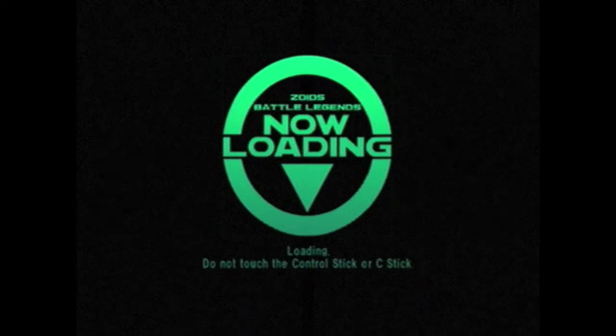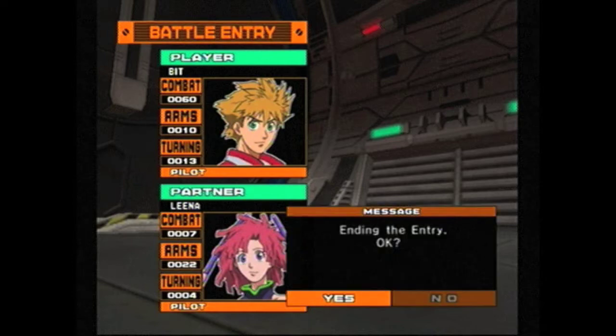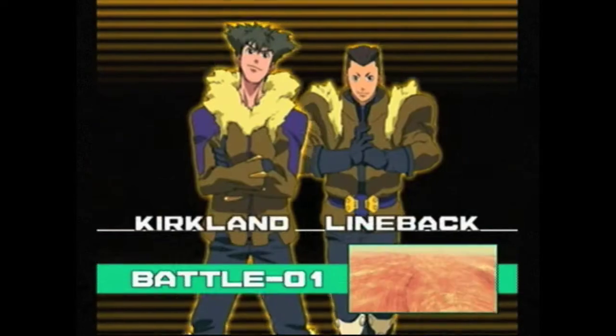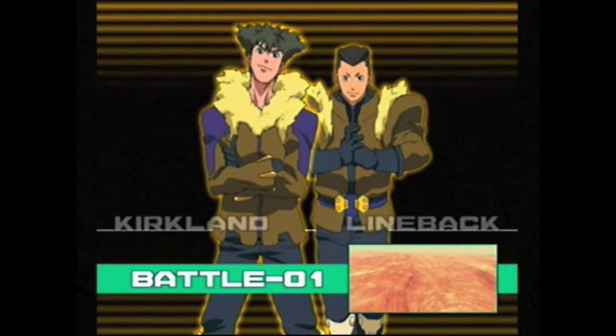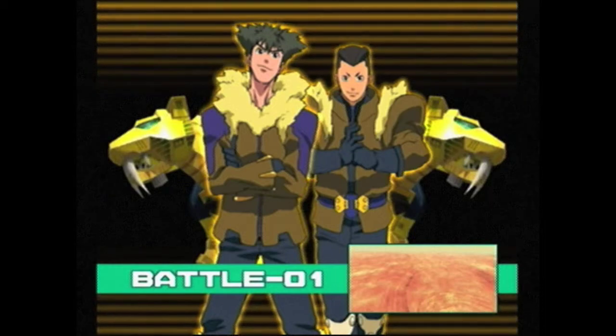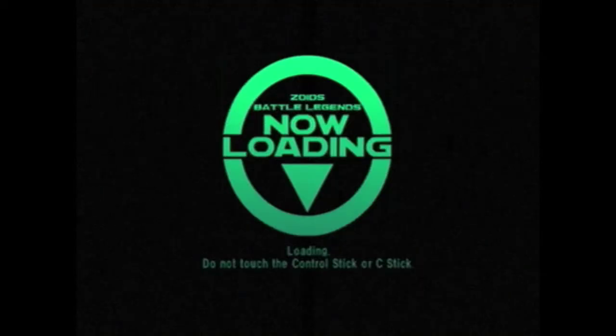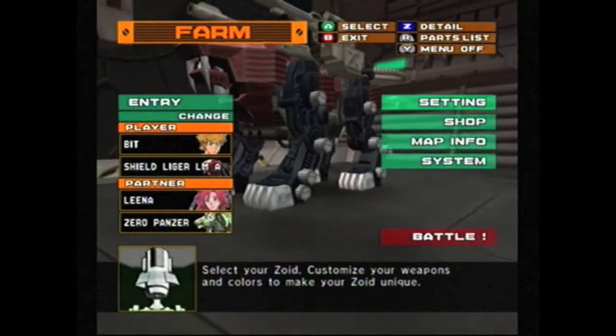We are now finally moving on to the New Century Zero tournament, and I'm going to go with the default characters here because those are the ones I would go with anyway. So, first battle is against Kirkland Lineback of the Tigers team. If you remember in the anime, the Tigers team was 3 guys, but unfortunately we can't have 3 guys against 2 because that would be silly. So, we have 2 identical yellow Zebra Fangs to go up against. This is going to be pretty easy because they're mostly stock.